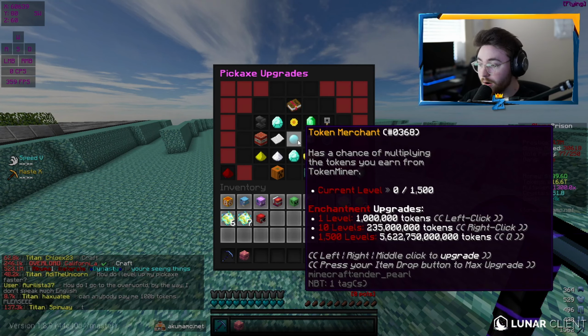Okay, so we're at 100 right now. I'm going to turn off explosive, and let me regenerate the mine. I turned off explosive, by the way, because I believe this enchant procs based on raw blocks mined, and you obviously mine more raw blocks with explosive off. So you can see in chat, Token Merchant increased the amount of tokens you receive by 350 million.